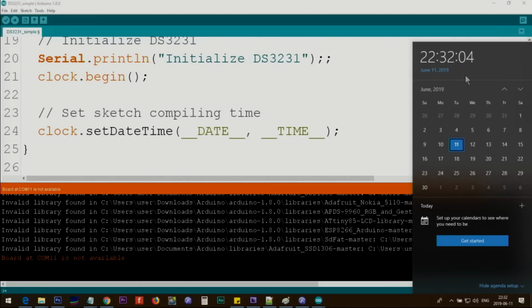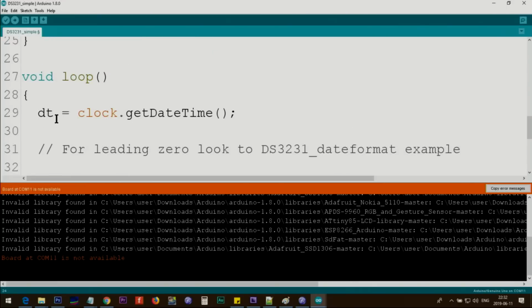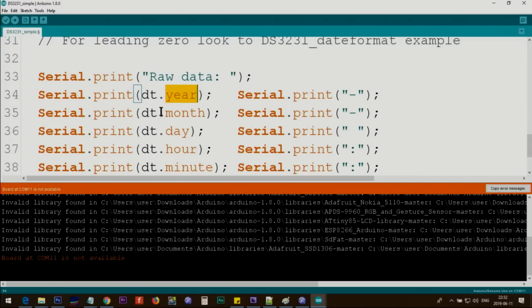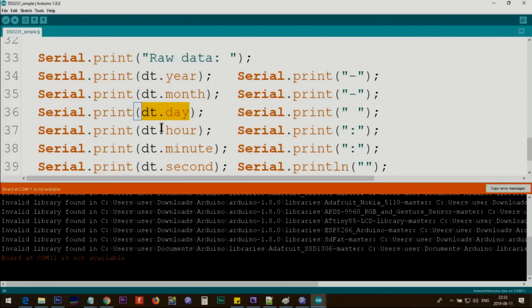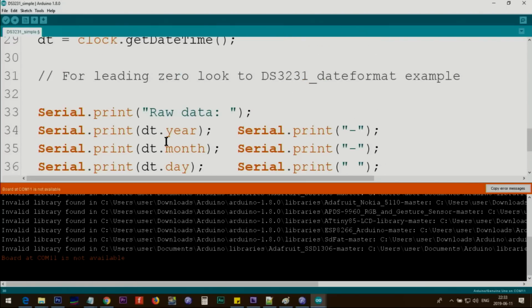From my computer, if I change my date and time in my computer, then whatever I have, it will be set. Once you do it one time, because the module has a battery, then you don't need to run this every time. You can comment this out, so the old date and time will be set. Up to you. This code inside the loop will run continuously, so clock.getDateTime will get time and date, and we store it in this DT, and this is printing raw data. Then from DT dot, these are the properties: dt.year will print the year, dt.month, and we print a dash here, dt.day, hour, minute. This will be 2019, this will be 6, the month, today's month, and then the day, hour, minute, and second. And then we wait for 1 second and we continuously print that. So you can play with this and you can print it any way you want.